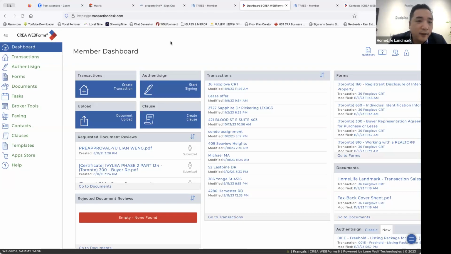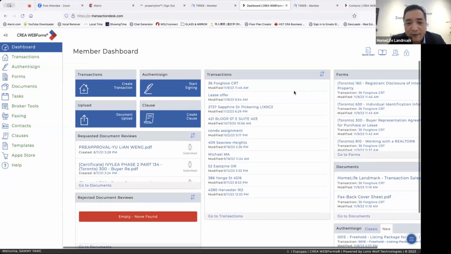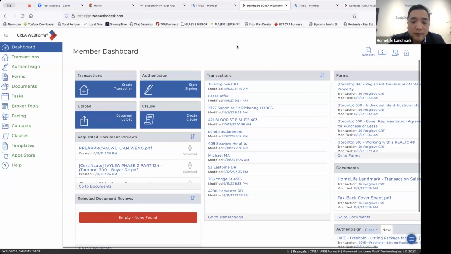This is a very, very basic training, and I hope lots of people, if you have never prepared an offer by Webform, will please play around. Webform is like your personal email. All the information is only your information. No extra fee will be charged, and you can use it to prepare offers.